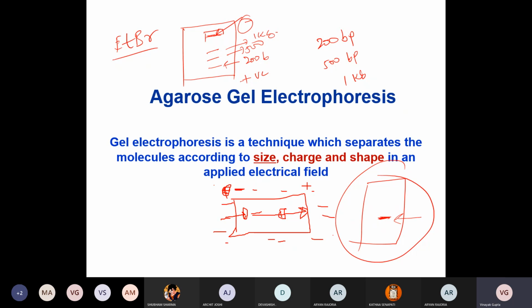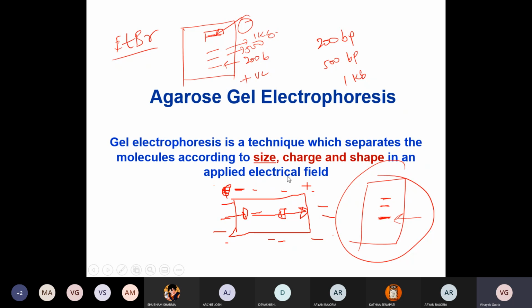If you have a mixture, where several DNA fragments are there, accordingly you are going to see those bands, and those bands are getting separated in the agarose gel according to their size. The low molecular weight fragment is going to run very fast. Like here, which we have seen, the 200 base pair has gone to the bottom. It is going to run fast. It is going to be the fastest here among these three.